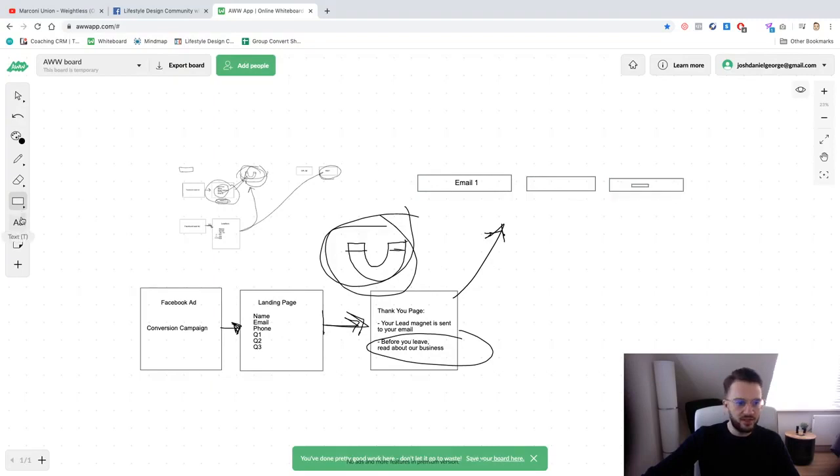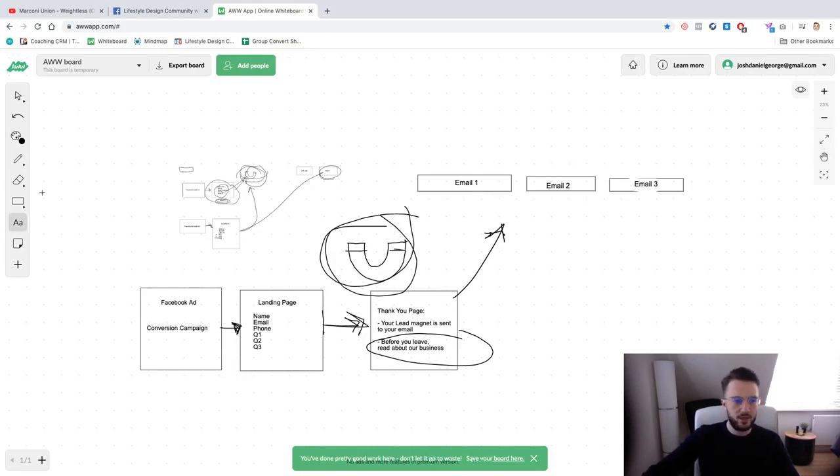Every single email here explains more about the company and about what you are offering as an actual service, because obviously with the lead magnet, we're not in the market to be giving out free information. The whole point of doing that is to nurture a cold audience and make them know more about our business, so that later down the line we can sell them actual products that provide value to them, but also help us earn money as well. Don't know where that email button is. Oh, there we go. Email 3.